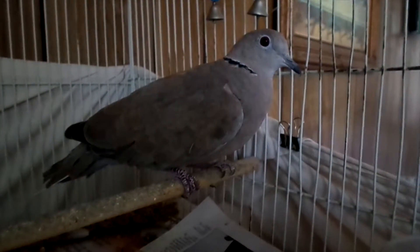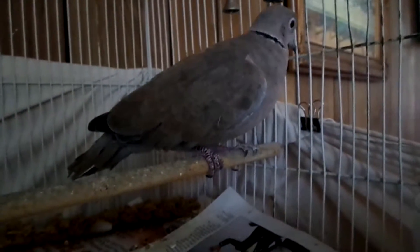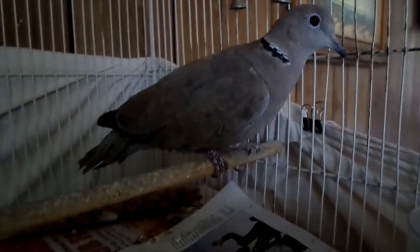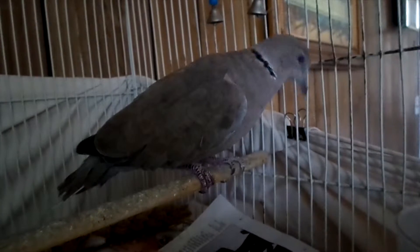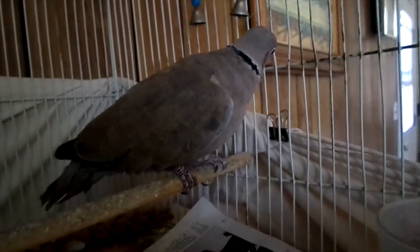And over here we have Torta. She is our ring neck dove — I want to say she is about five years old. She's super chill, sweet girl. She's in this small cage just because we noticed she doesn't really like the big open cages — she kind of gets overwhelmed and huddles to one corner. We put her in this smaller cage and she hasn't been happier. We can actually accidentally leave this door open and she does not leave — she just stays in there like, 'why is my door open?' You get those animals that prefer the smaller enclosures, and that's totally fine. Whatever the animal is most comfortable in — you don't want to force or overwhelm them.